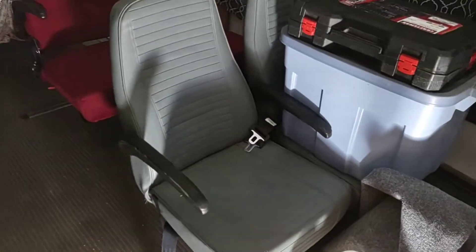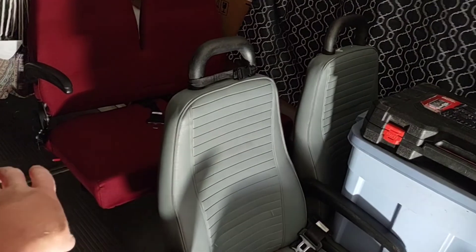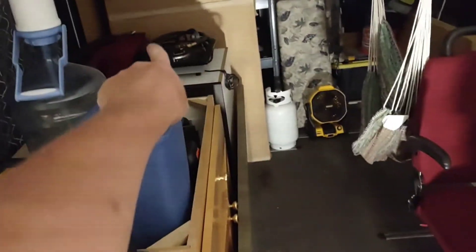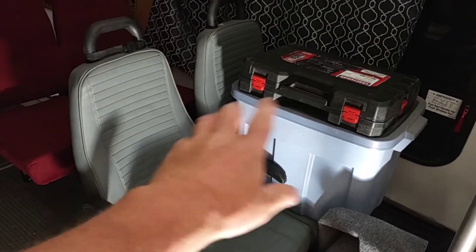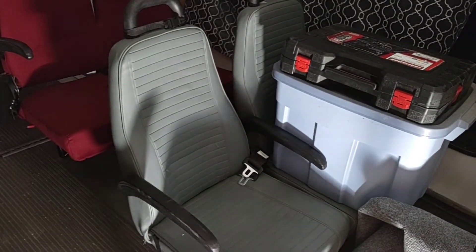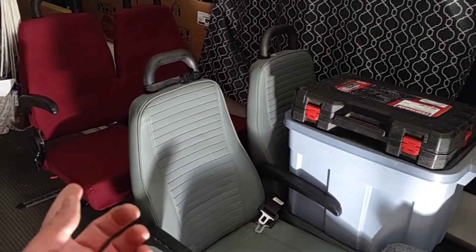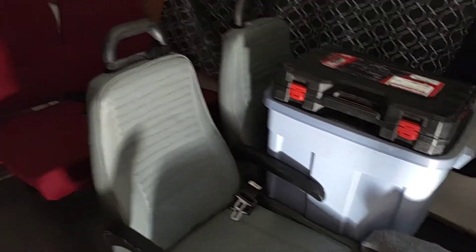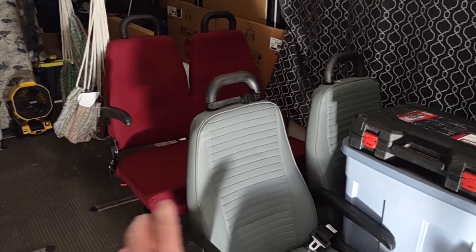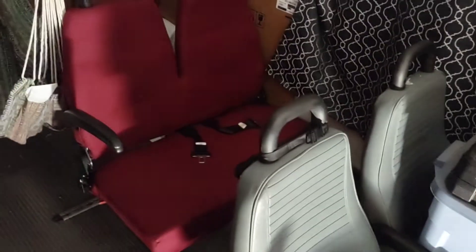Now I've got two with armrests, so that'll be nice. This one's got an armrest. What I'm planning to do is probably take that bottom cushion off and try to turn it into a bed, and then that extra one back there becomes one facing that way. Then I try to do some sort of mattress in between. Or I could also just keep the seats and try to do it like a dine-out set — fold-away, which would be awesome. That's just being held up with bits of pop can and a piece of cardboard.